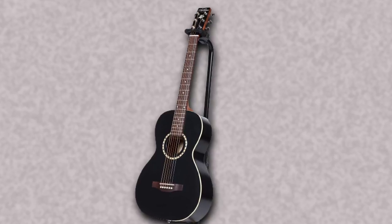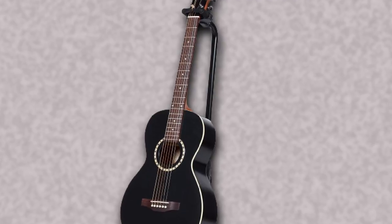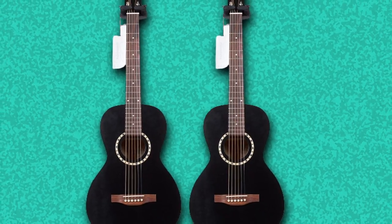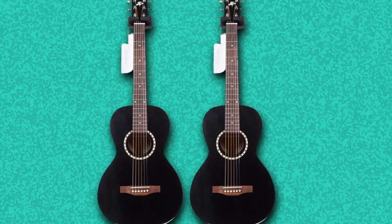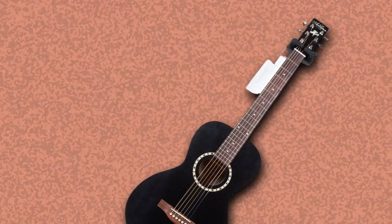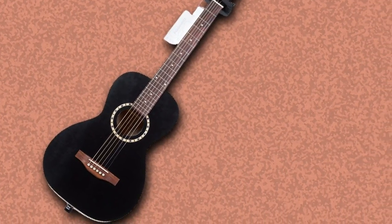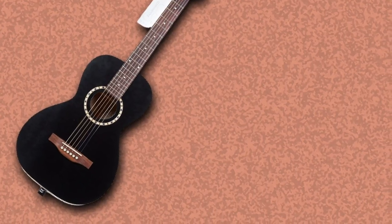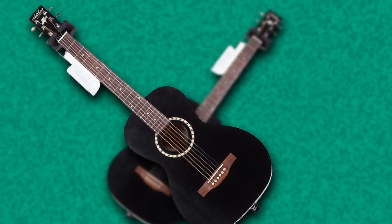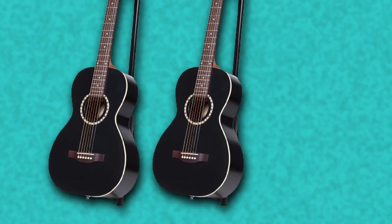This parlor guitar has exceptional balance on all strings and mids. It not only has a warm tone but is also quite bright. The bass is just right for a guitar of this size. The action is a bit high, but you can lower it by shaping a new saddle. The sound is still slightly crunchy due to the tusk saddle. The tuner holds very well, the nut looks fine and neat, and the neck is a bit flat. The fret finish is smooth despite the small fret spacing. In general, this guitar is a good deal because of the excellent price for such a solid instrument.